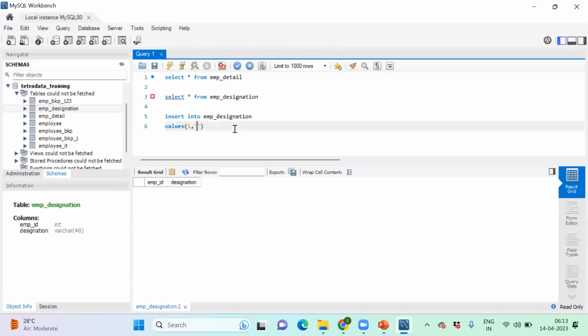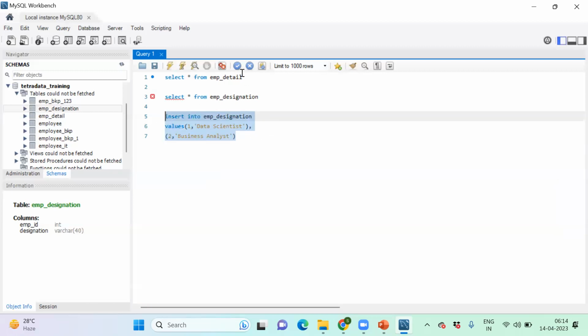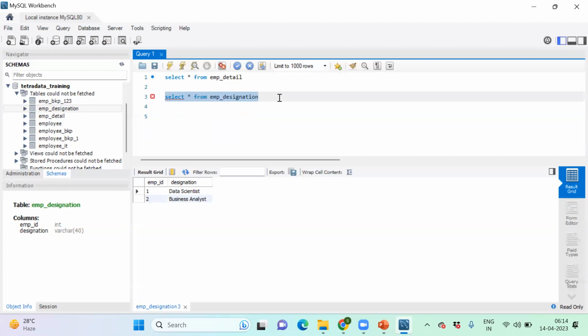Okay, just put data. I'm just putting these two only, one and two. Trying to insert it. Yeah, it's inserted. I'm just committing it as well. So in future, when I'll be using this table, it should have data. Okay, just quickly run this query. It is fine. Let me join these two tables.